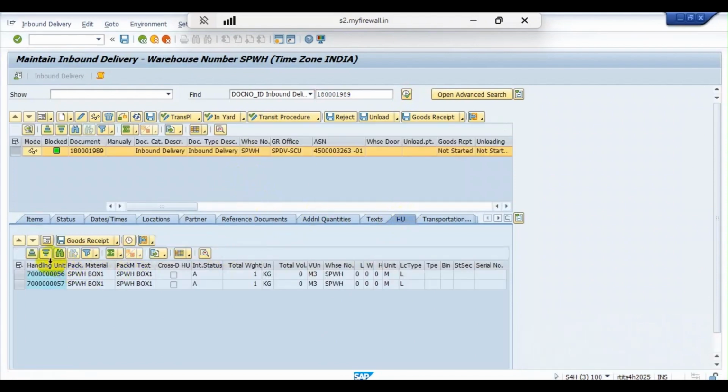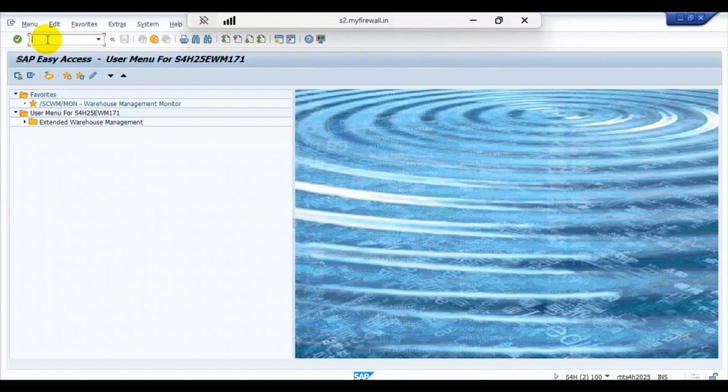Yes. See here, the HU is created automatically. So why? Because I have created the package specification and we have also maintained the condition type. To maintain the condition type, we have to maintain in /n/SCWM/DLV. Okay.